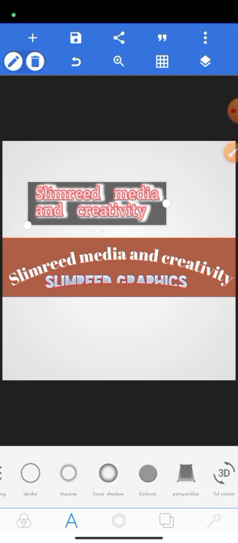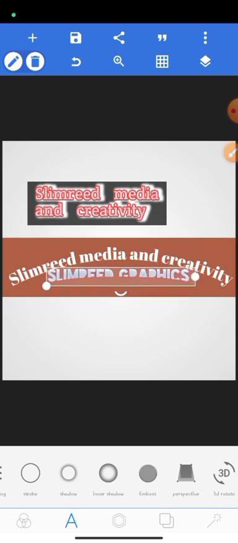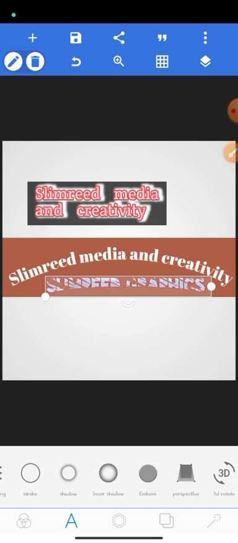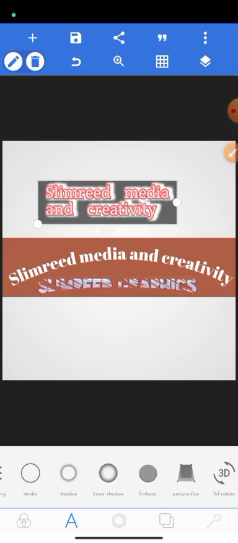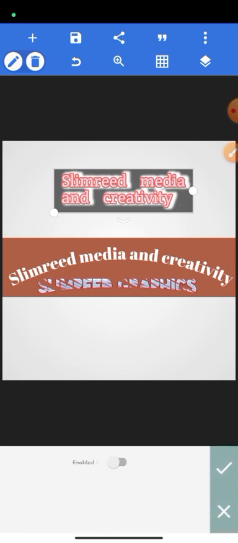This emboss, you remember that while I was dealing with this part, if I increase it, you can see that immediately I increase this now, there is some part of the words are disappearing. So if you want this library media and creativity to look like this, you can do that from this emboss.